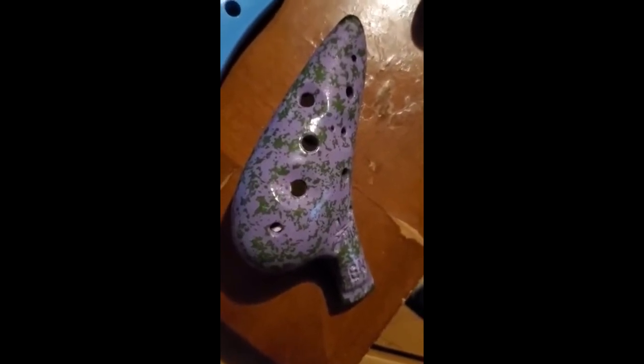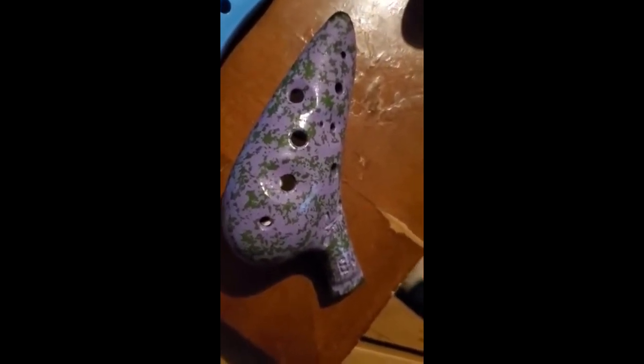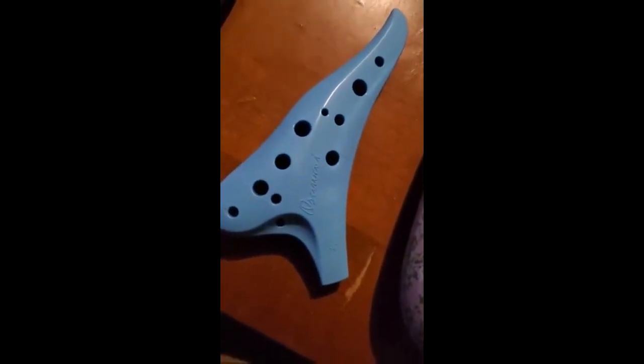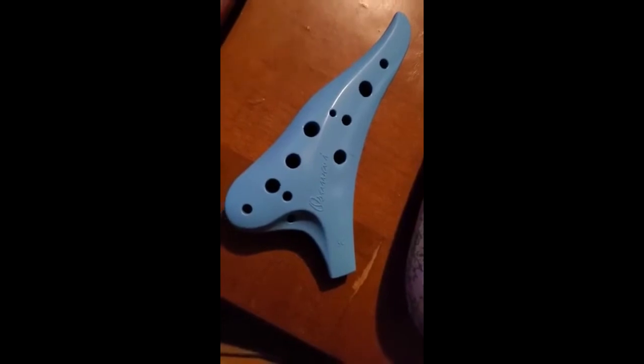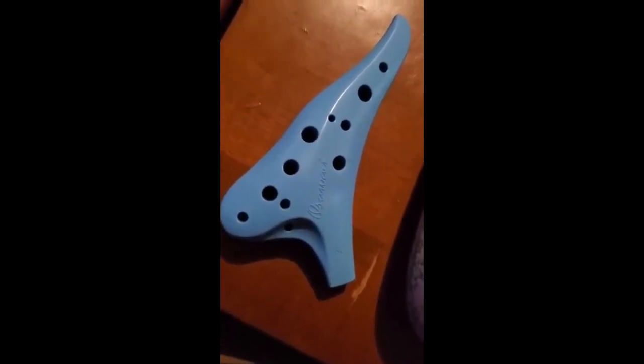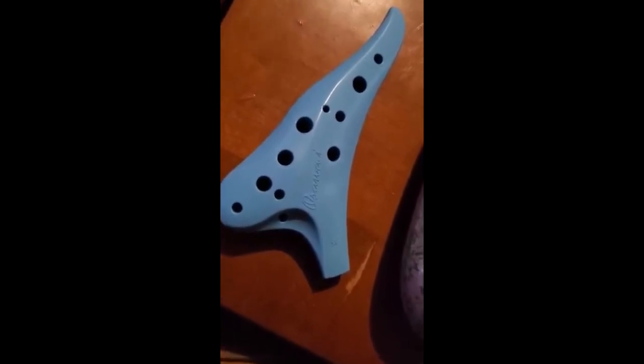When I first met him, that was kind of cool. So, yeah, that's that one. The next one we have is an Asawa Soprano C from Songbird Ocarina. Great little ocarina. Toss it in your backpack, don't worry about breaking it. Nice little tone to it as well. You've heard that a couple of times on the channel, I think.